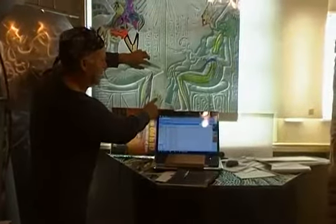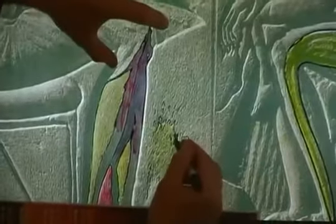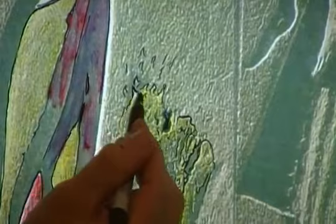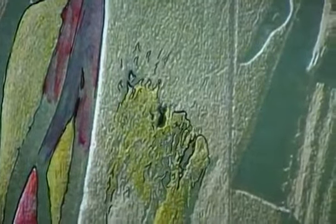Okay, watch this, guys. Here's a guy trapped in hell. Ready? Here's the guy's eye right here. Okay, here's his nose right here. This is his mouth right here. He's got little horns on his head that also make flames. There's one horn. There's another horn. The horn turns into flames. Look at it. It's a profile.